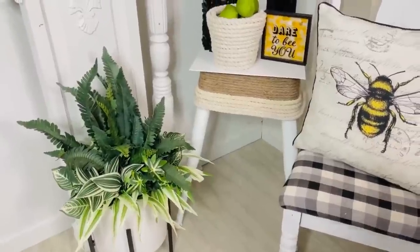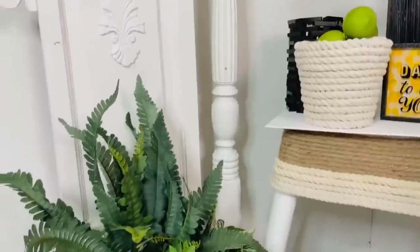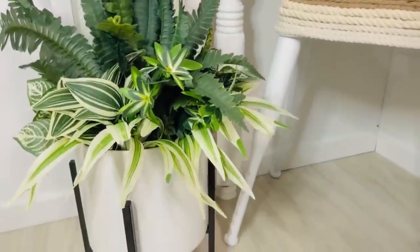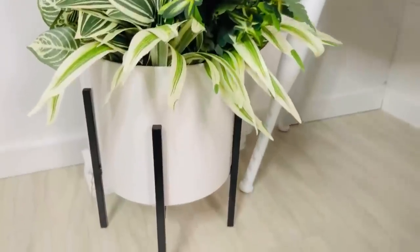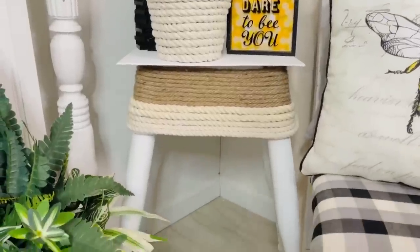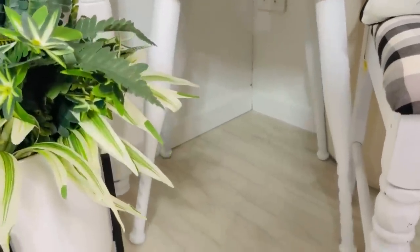So here is how it turned out. It's an adorable little side table. I just thought it was so fun and creative. It would be a great little project if you guys had a couple little of these goodies. Like, you can find the majority of this at most Dollar Trees. You could also use a Dollar Tree sign in place of the canvas. So fun and fabulous on a total budget.